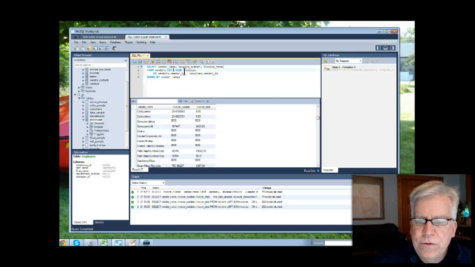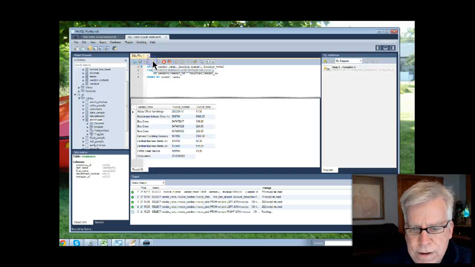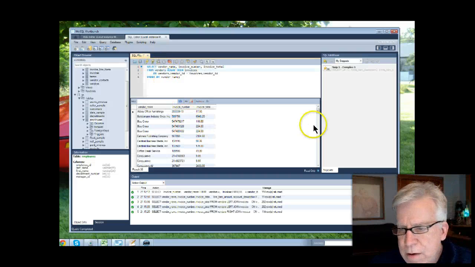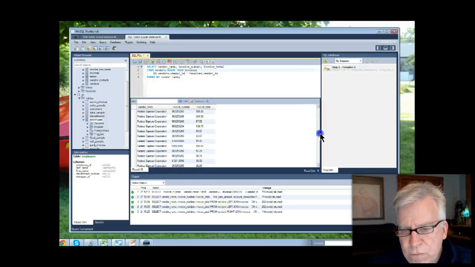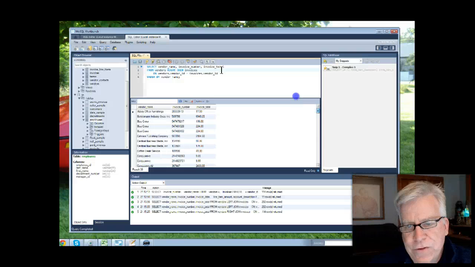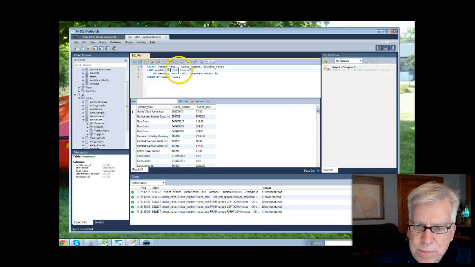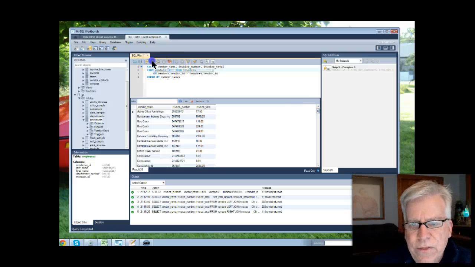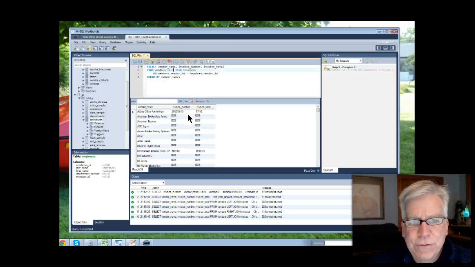And what happens if I turn the word left to right and run it? Now I'm getting all sorts of invoices, and I'm actually going to get wrong data at this point because of the way that join works. So you better be really careful with your outer joins that you're actually getting true information.